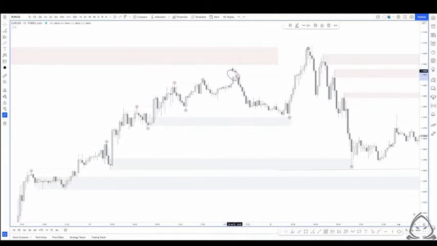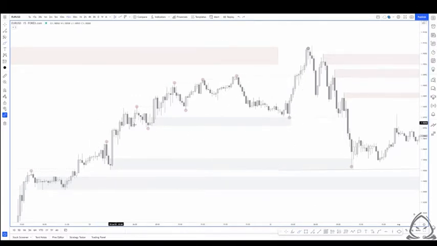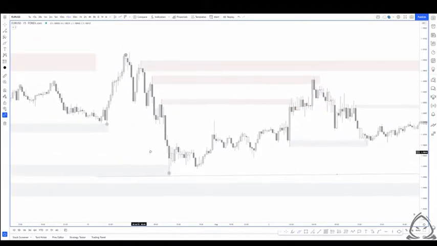But again, we didn't break structure with a lot of force, and we're starting to see these stacked lows, which gives us the indication that we're just creating a lot of internal range liquidity. Again, as we had mentioned in the previous liquidity videos, this ends up being a variance on the 4 hour, where price is still bullish on the 4 hour. We have that strong push, and we're just seeing the 15-minute changing its character a little bit before we get the true pullback on the 4 hour chart.